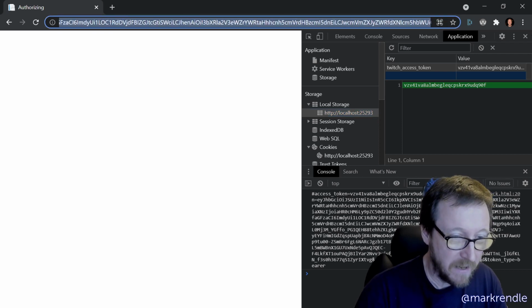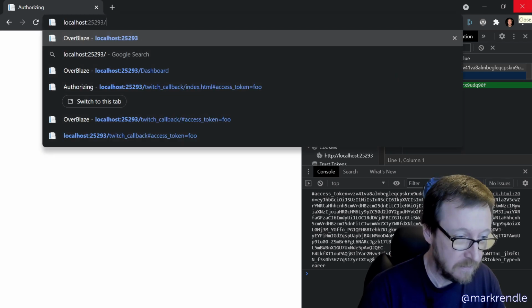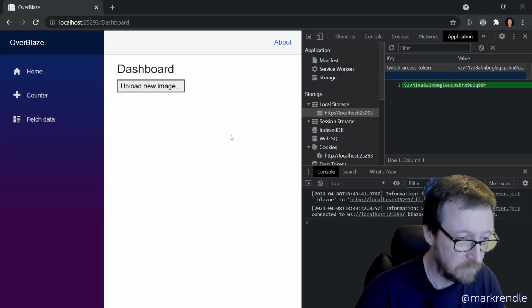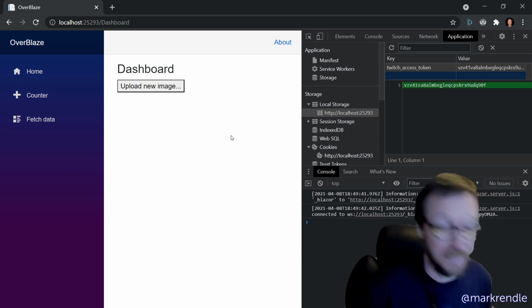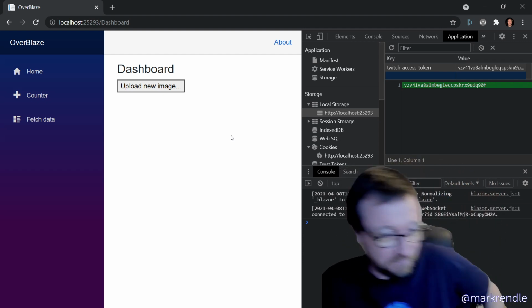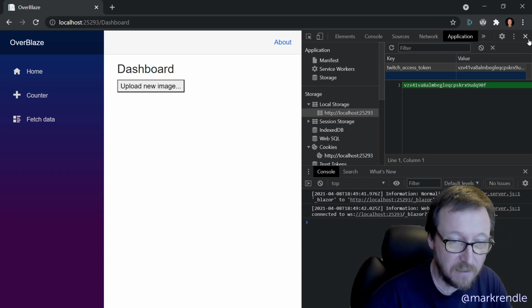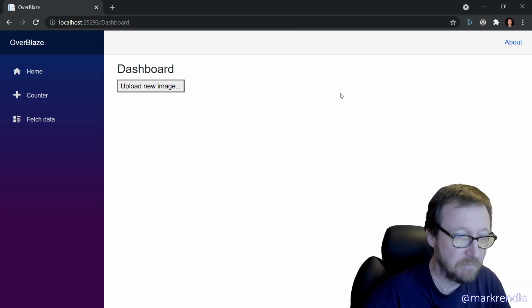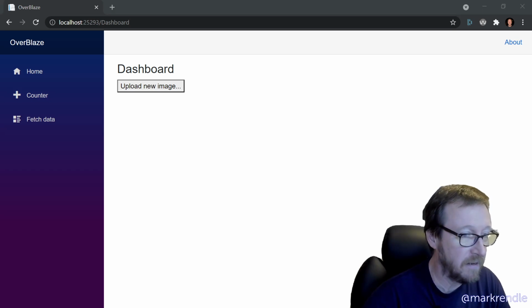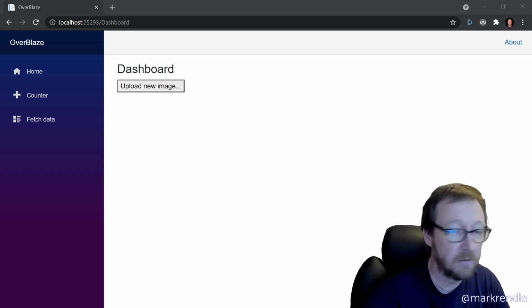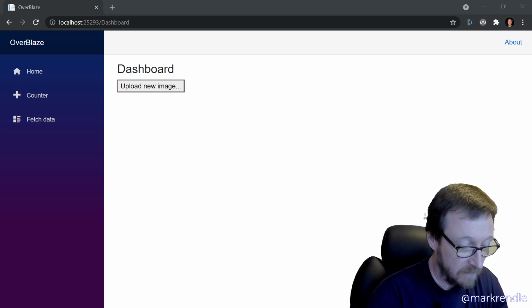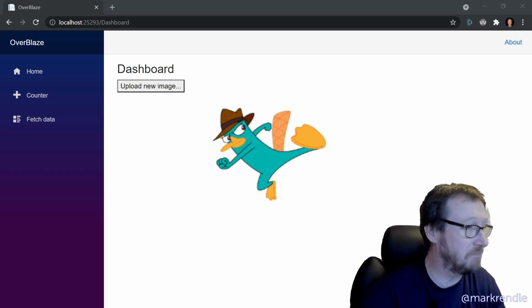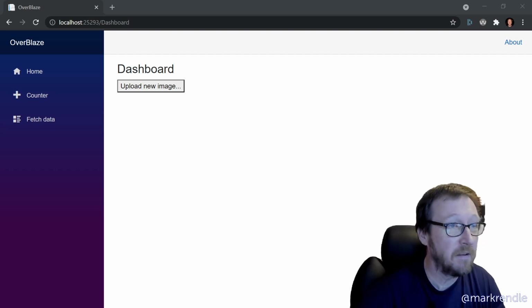So now if I go back to dashboard, I now have a valid authenticated Twitch access token, which is in my application. Hurrah for that. So yes, let's jump back to here and we'll refresh this and then we'll turn it on and then we'll do peri peri, and that's doing that thing there. But no, if I do bang peri in the chat, then I can make peri appear on the screen.